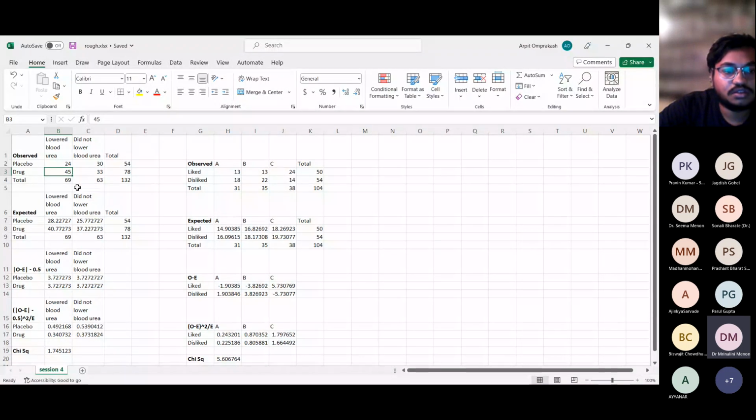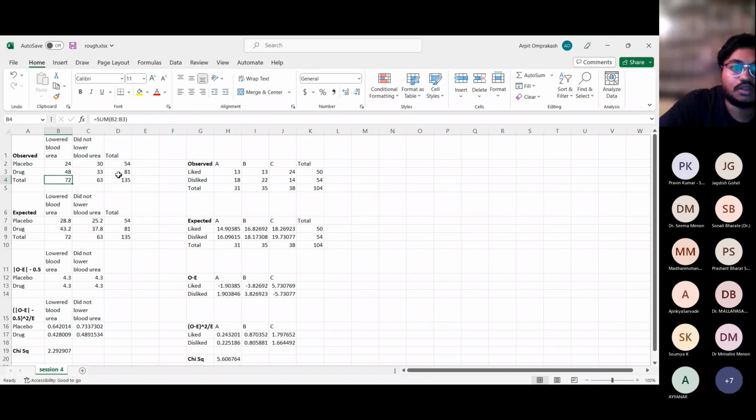Can you guys see this? Yeah. So focus on the left side here. This is the table that we are given. We are given 45. Then we calculate the expected table, and the final table, and we add these all up to get the chi-square value. Now I'll change this value to 46. Then the chi-square is updated to 1.9. And I'll continue doing that: 47, 48, 49, 50. And the chi-square keeps on increasing.